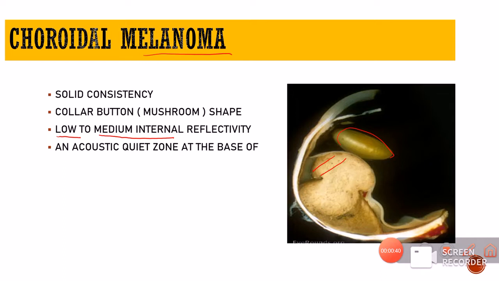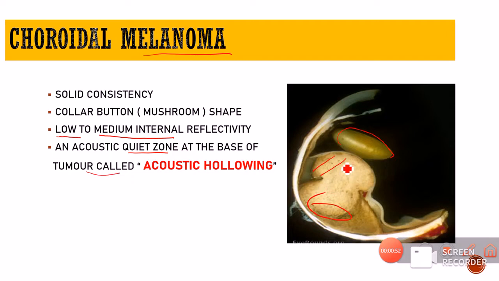Sometimes an acoustic quiet zone can be present at the base of the tumor, and that is called acoustic hollowing. And why do we see an acoustic quiet zone at the base? Because a melanoma usually is a solid consistency tumor. However, at the base sometimes there will be necrosis inside the melanoma. Because of the necrosis there will be an empty space which is created and there will be no echoes which will come from that empty space, and therefore that acoustic quiet zone is called the acoustic hollowing.